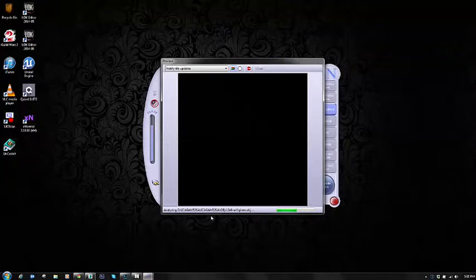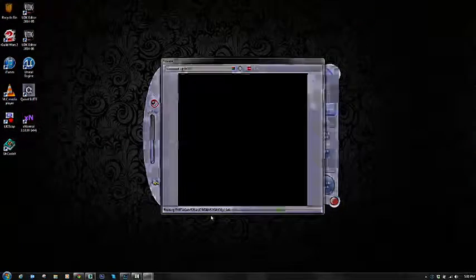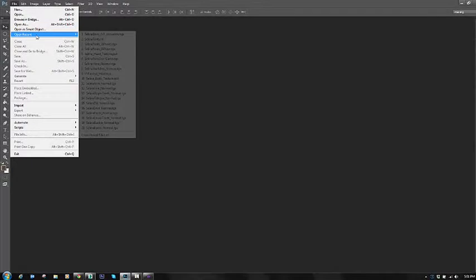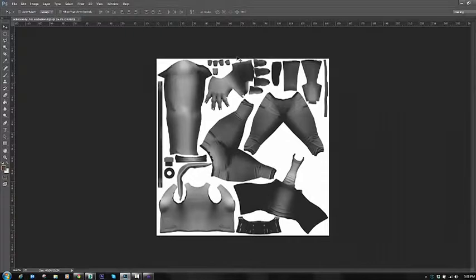I'll set up my map and hit generate. So this might take a little bit of time. Okay, so now it's finished. We can open it up in Photoshop and we can see the nice grayscale image that it's created. So this is basically a light map where the shadows fall, where the highlights hit, and so on.